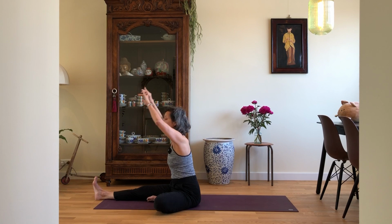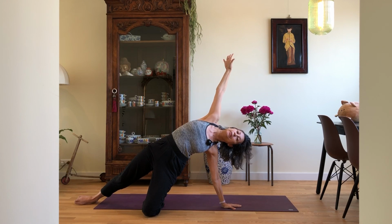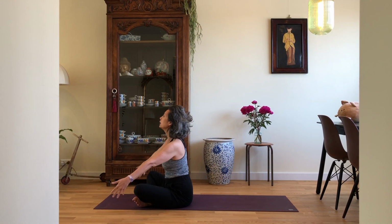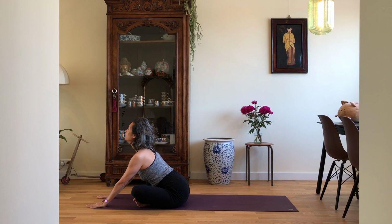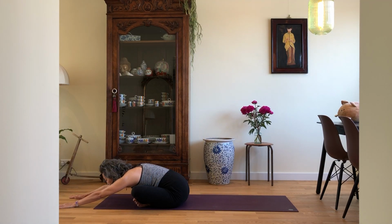Inhale, rise up. Place your left hand behind you. Lift yourself up. So open. Reaching up. And with an exhale, lower down. Cross your ankles. Inhale, circle hands up. Exhale, place your hands in front of you. Inhale. Exhale, sliding forward, sitting bones on the earth.